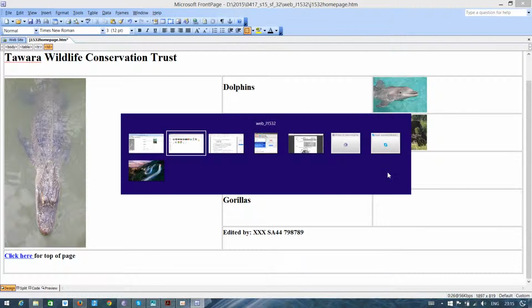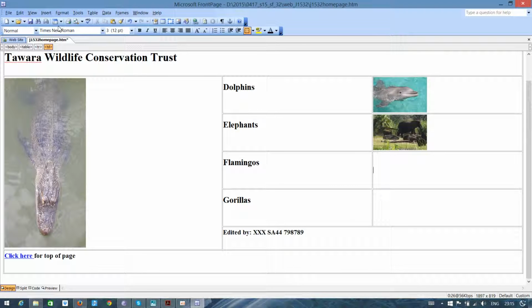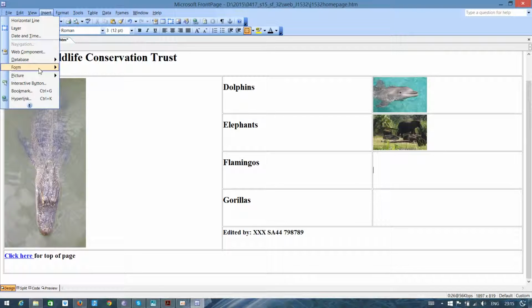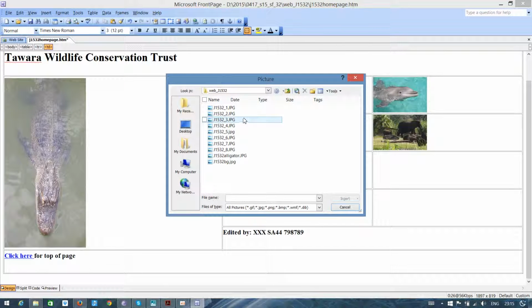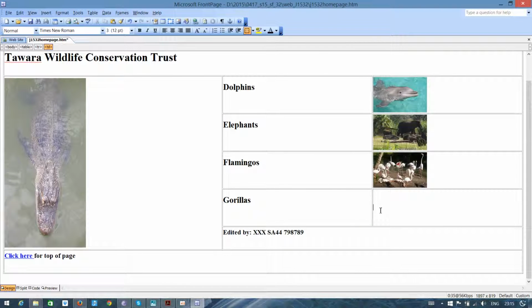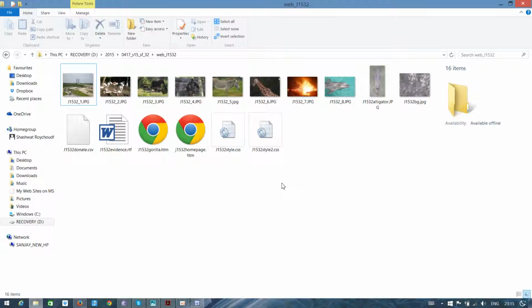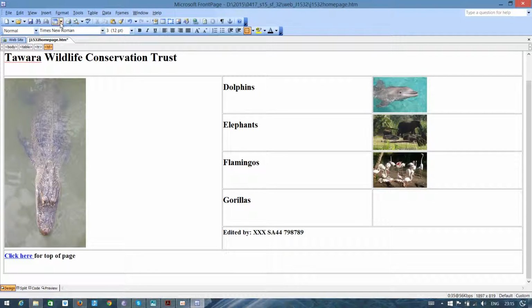Now we have the correct elephant over there. Then it's the flamingos. And the gorilla, which is number 4.